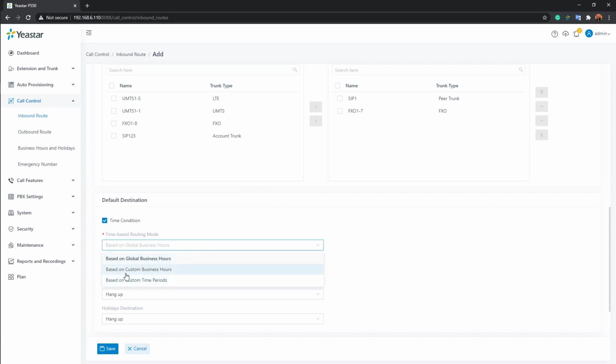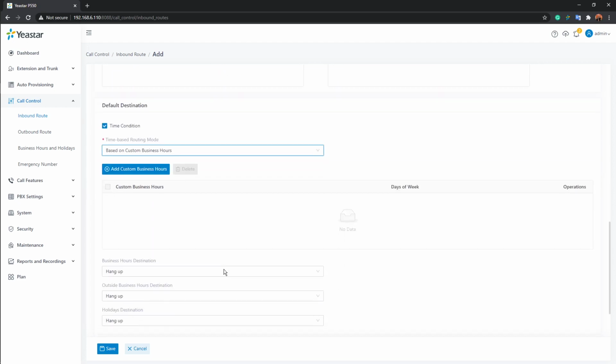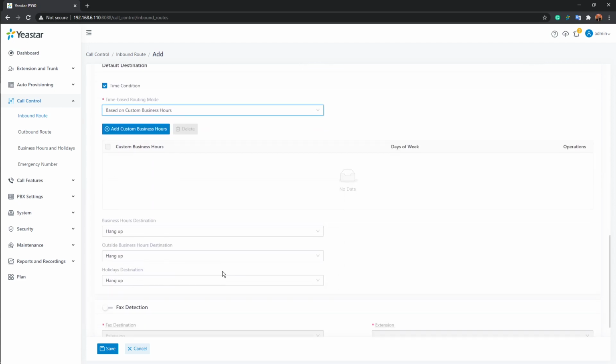We also have based on custom business hours, based on custom time periods. So if you select based on custom business hours, all right, there you go. Here you can start your customization for business hours. So if you want to create a particular inbound route with a very specific business hour rule, time condition rule, there you go.